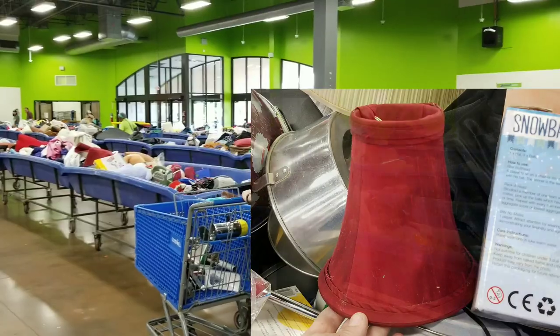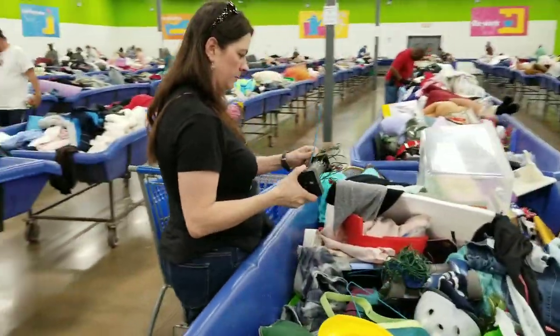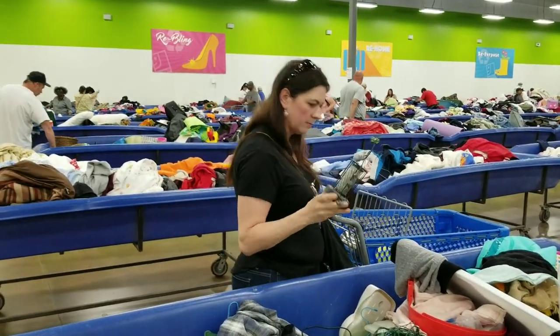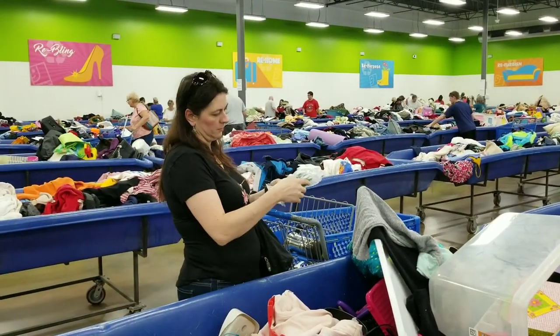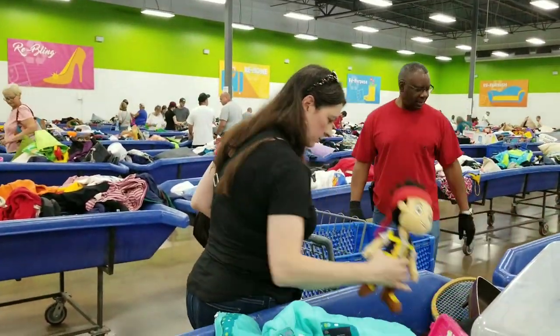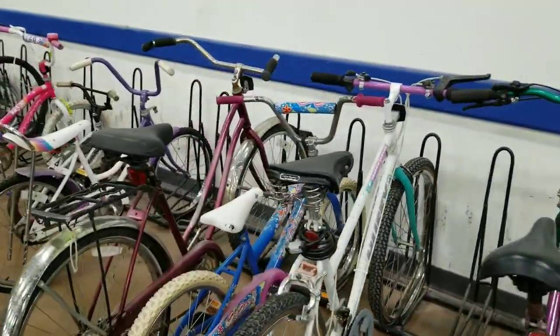There are some old lamps to find — here's a cute red one that you can either paint or put some decor on. I even found some wire things and a cream lamp, which is a really fun item to redo. Toys are always fun to find — here was a huge giant peep that you could either keep intact or take the stuffing out for any crafting ideas. There's a photo frame you can paint or leave as-is, and of course you can find jewelry and odd metal pieces for your crafting projects.